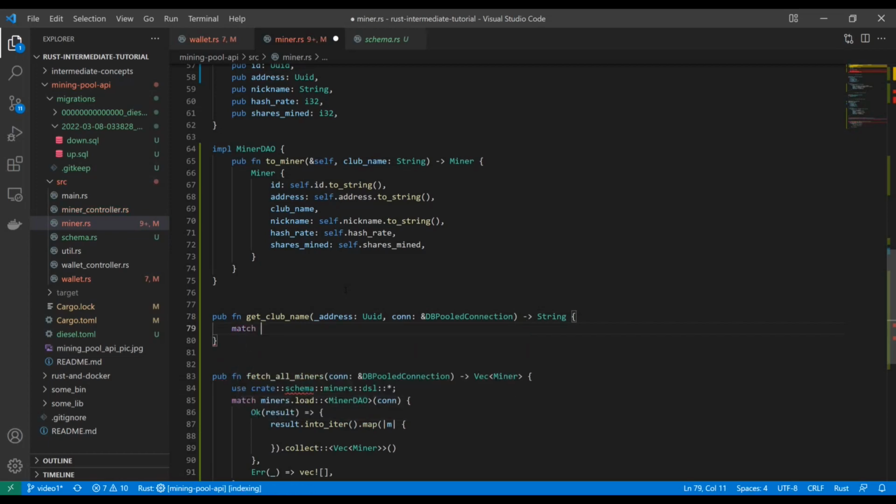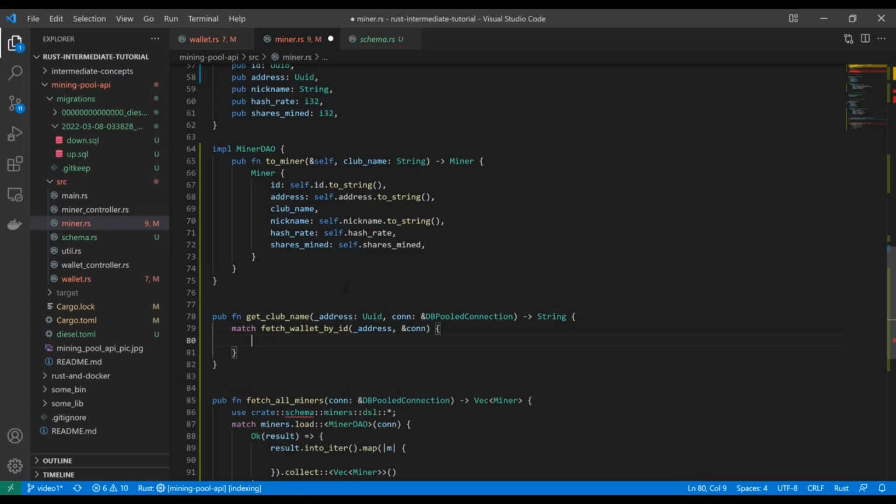And now, here's where things get kind of interesting. So we could write the logic here to look up a wallet. But why would we do that when we're going to go write that anyway? Right? Like we're going to literally write this function as we go implement the methods for the database for the wallet. So assuming it needs to look like this, where we've got an address and a database connection reference, then we can just match on that.